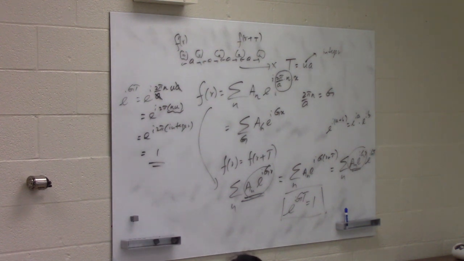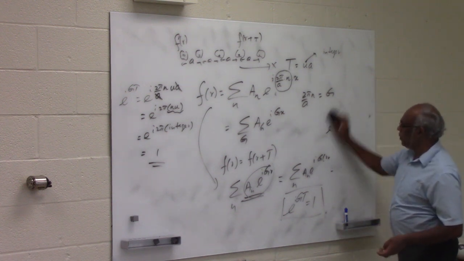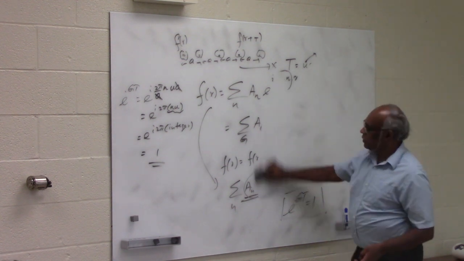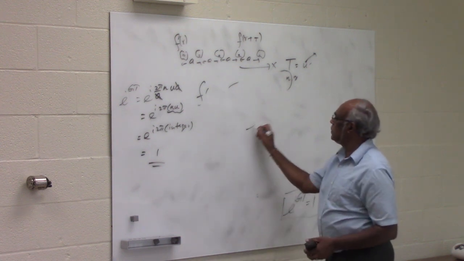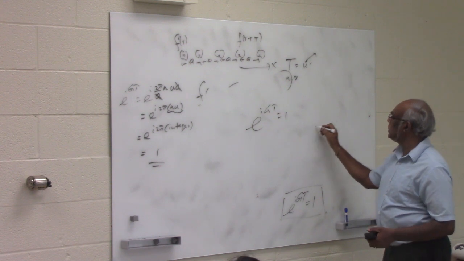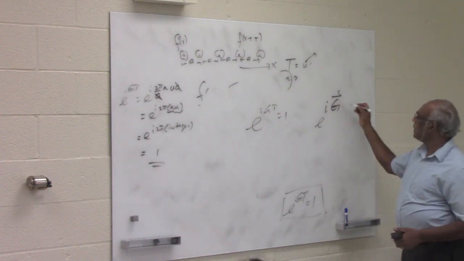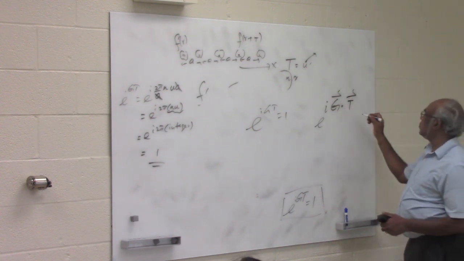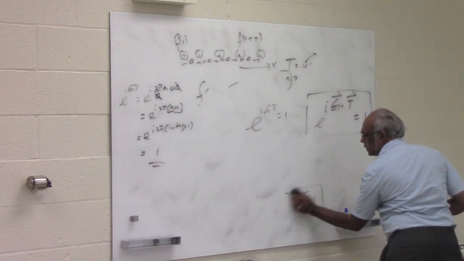If it is odd, it becomes 0, right? Okay, so now we know this is for the one-dimensional case. Now if you have a three-dimensional case, this situation should be this situation. e^(iG·T) equals 1, that is one dimension. In three dimensions, this should be e^(i times some three-dimensional vector G times your three-dimensional translational vector T) should be 1. So now let's see how this one works.